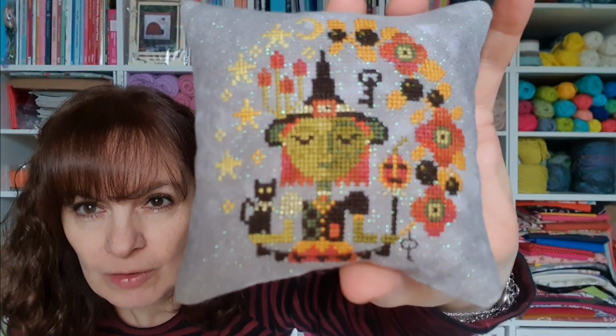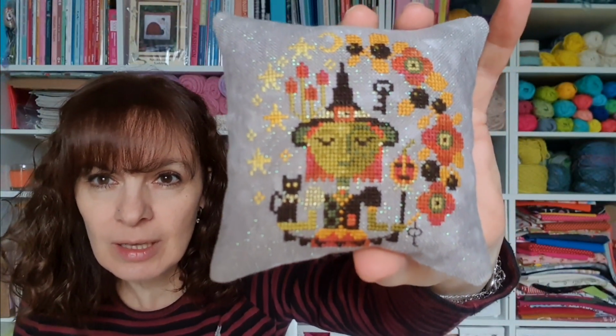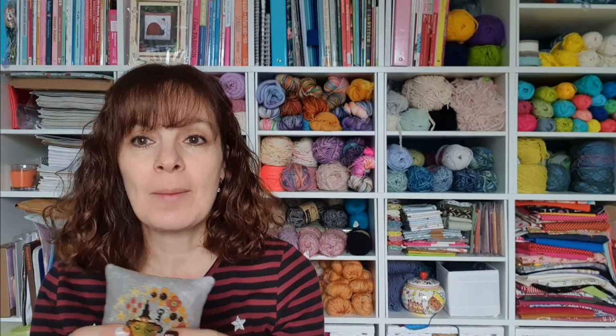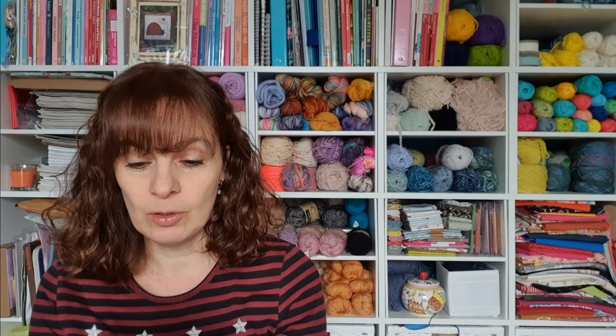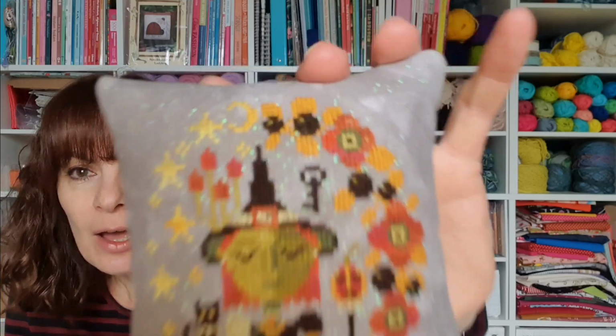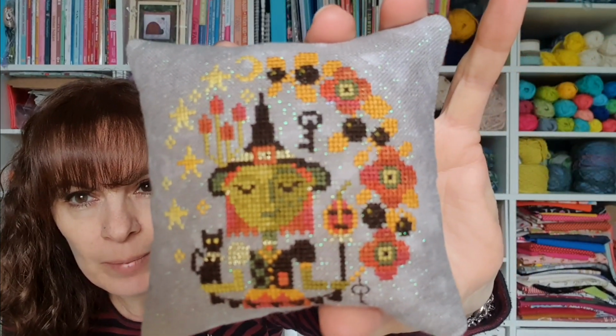I've used all the called-for colors. I was missing 4, and I thought about substituting them, but because I loved the color combination, I thought, no, I'm going to order. I had to order DMC, so I ordered these 4 colors. And yeah, I've stitched this on a 36 count Edinburgh sparkly linen dyed by me.